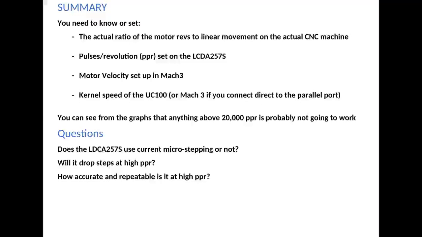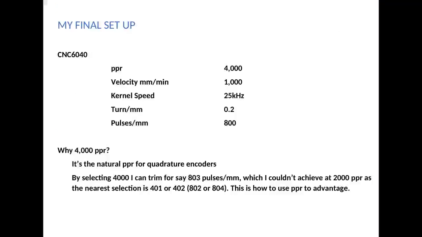Well, before we finish, I thought I would show you my settings and a schematic of how I put it all together. These are my settings. 4,000 pulses per rev and a maximum velocity of 1,000 mm per minute works okay for me, though long travels seem to take an age. My motors move about 1/5 of a rev for 1 mm of movement, or about 0.2 turns per millimeter, and the Z is different from the X and Y axes.